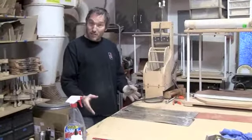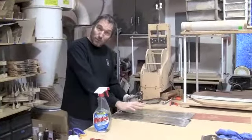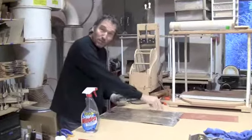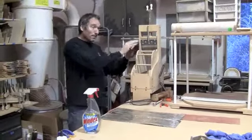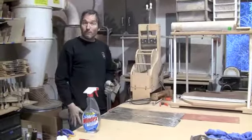We take a set of sides, we spritz them with a little bit of water, we sandwich them in between the spring steel that's covered with aluminum foil, so it doesn't stain the wood. This heating blanket goes in that sandwich. It all goes in the bender. We bring it up close to 300 degrees, and then we clamp it down and mold it to the particular side form that we're looking for.